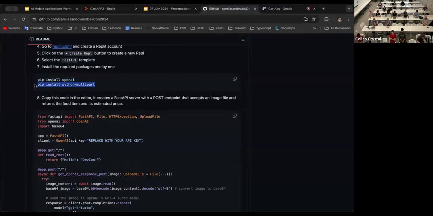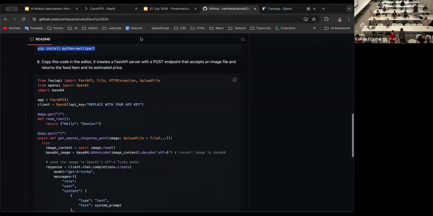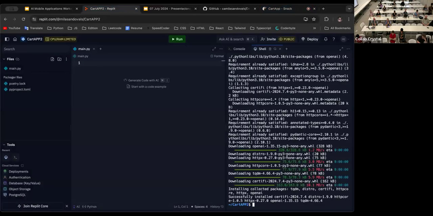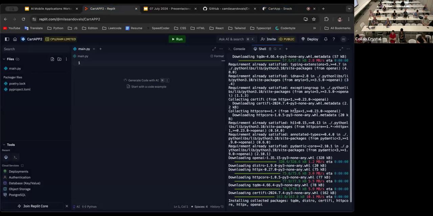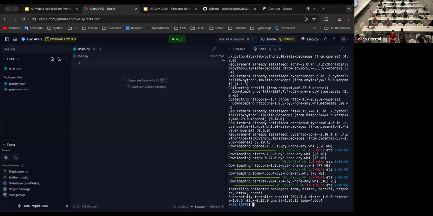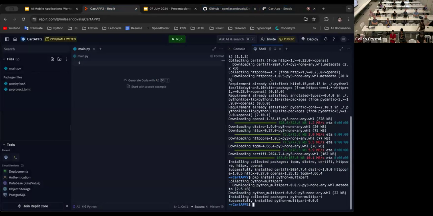Then I'm going to copy the second one. And once this is done, I can see here. There you go. I'm going to paste the second one.